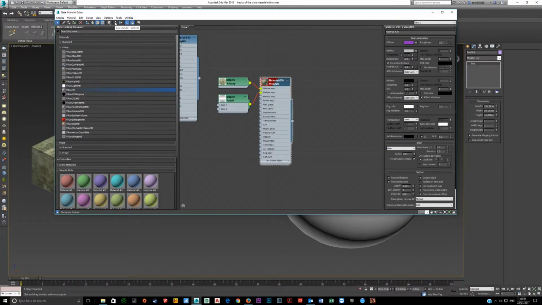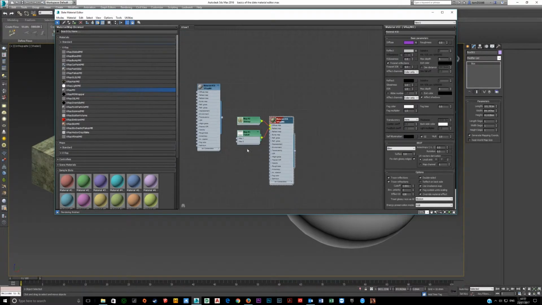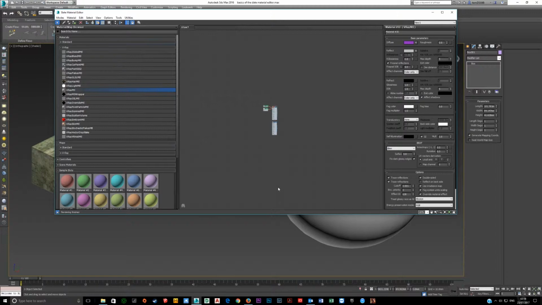And the next one here, layout all vertical. It's going to lay out all of your materials that are in this viewport vertically. So you click that and they just all come in a lovely line so you can see what's going on. Okay, after that you have layout children.